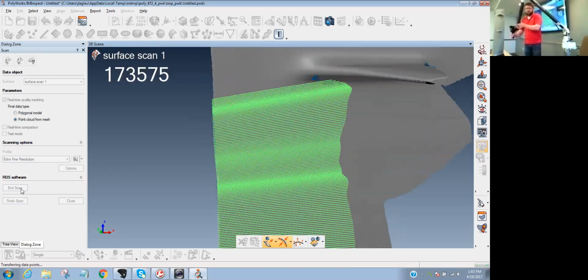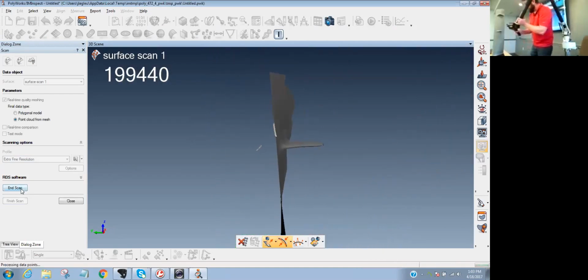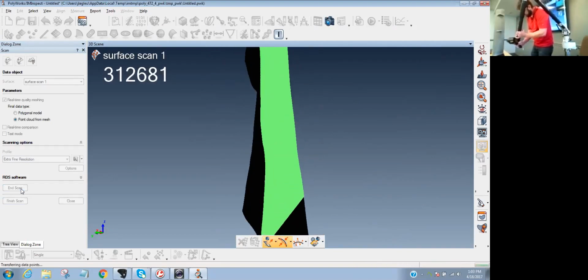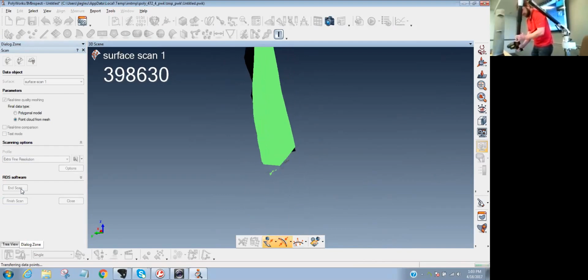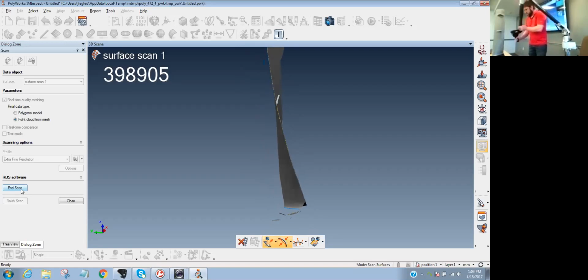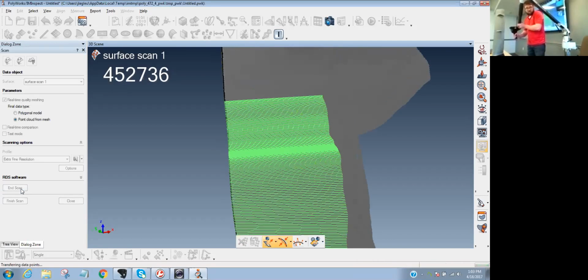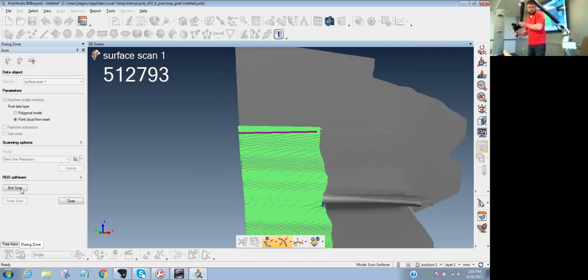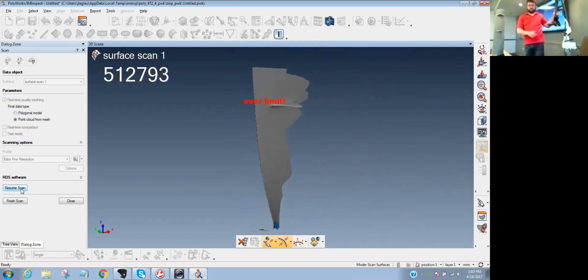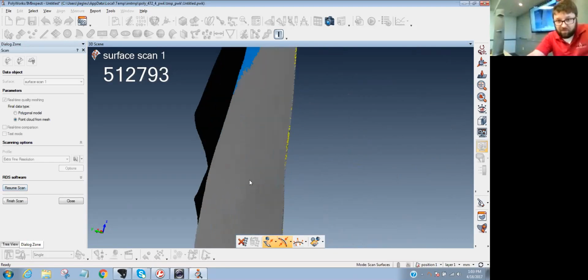So this extra fine resolution should be good to pick that up. So you can see that picked that up pretty well.